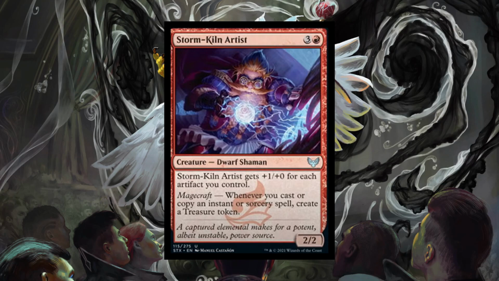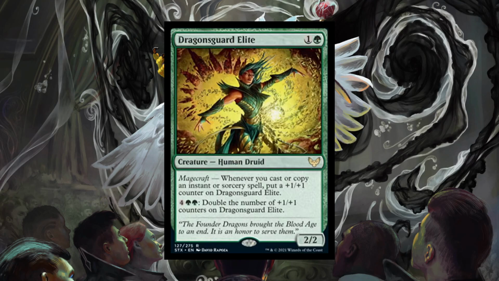I'm gonna build a deck around really cheap, kind of stormy stuff using these cards. It's gonna be really fun. Either way, next we have Dragon's Guard Elite. It's a 2-cost green creature, human druid 2/2, and it has Magecraft, so whenever you cast or copy an instant or sorcery spell, put a +1/+1 counter on it.